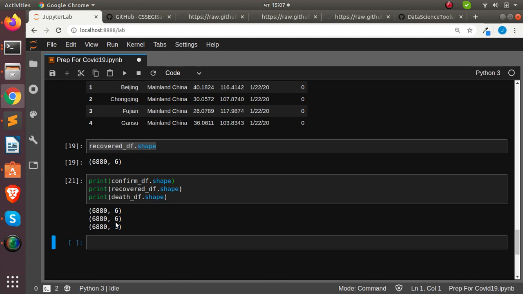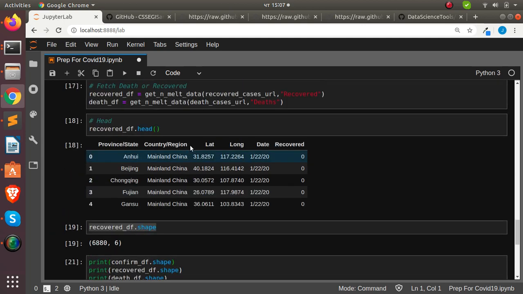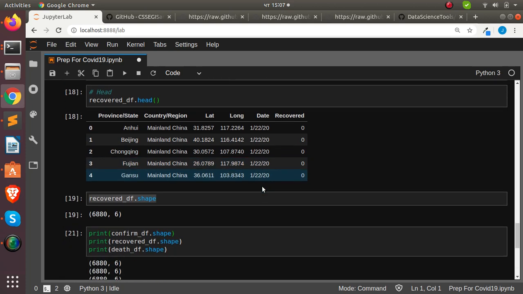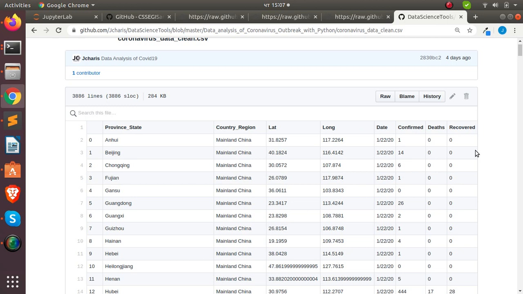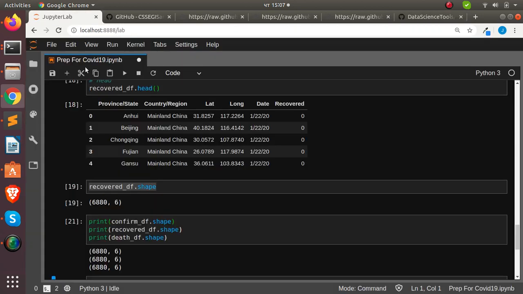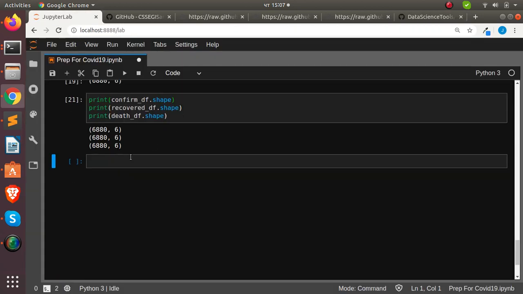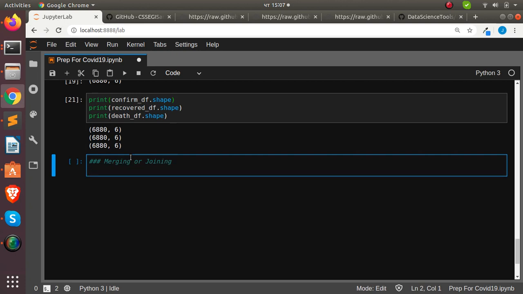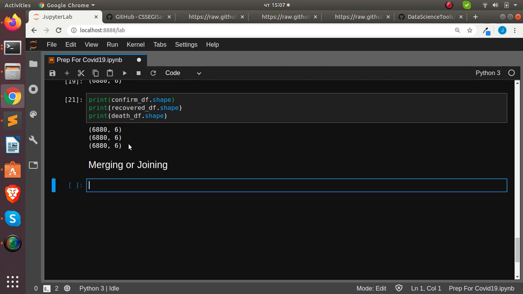So the next thing we are going to do is that we are trying to mesh them together. Right now we have seen how to merge them in a right format. Now let's see how to merge them in such a way that we will be able to get it like this, right, with the updated data set. So let's see how to do that. We'll be calling it merging or joining, right? You can use merge or join to help us with that. So how do we do that? Pandas gives us the option of being able to do that. So just try that one out.